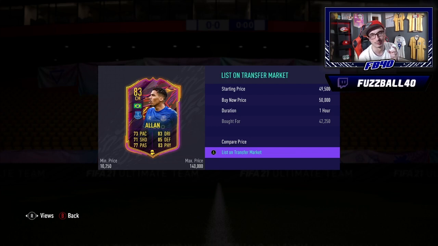There's no reason not to list it because it will have a chance of selling, and that's usually when the market's at its highest because supply is lowest. So I'm going to list up this add-in now, get him listed up. We've bought a fair few more cards. The transfer pile is stocked up now with special cards.